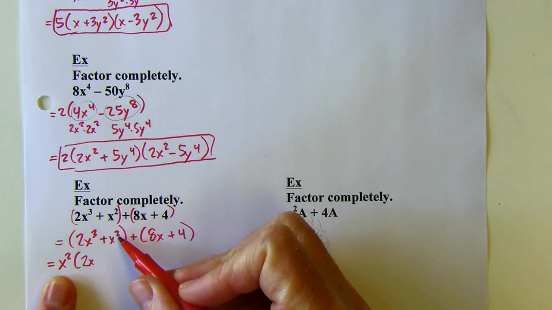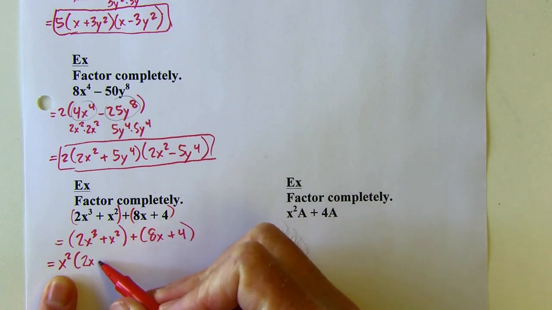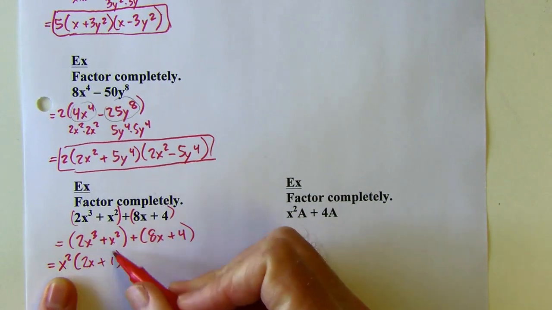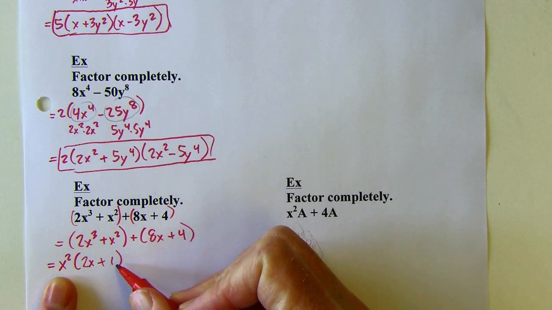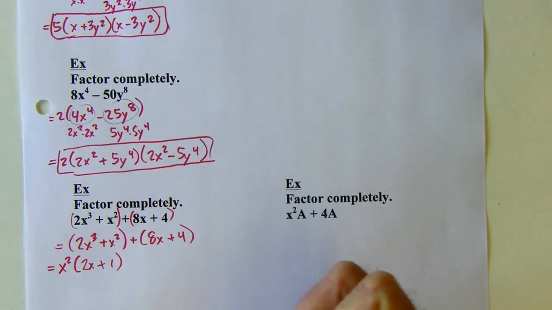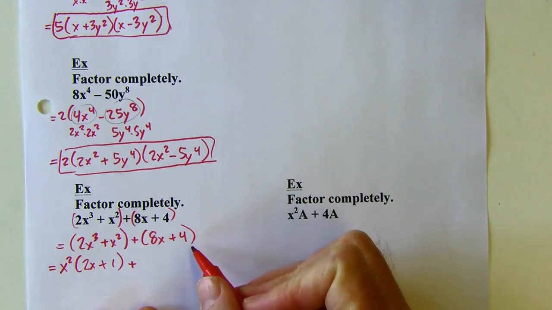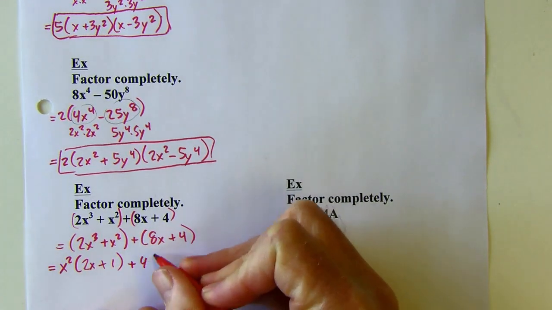And x squared times, a lot of times people will just do that and close the parentheses because they say, oh, I factored that out. Well, we need a 1 there as a placeholder. Think about distributing the x squared back in. You need to do x squared times 1 to get that term, right? Out of the second parentheses, I've got 8x and 4. Well, 4 goes into both of those.